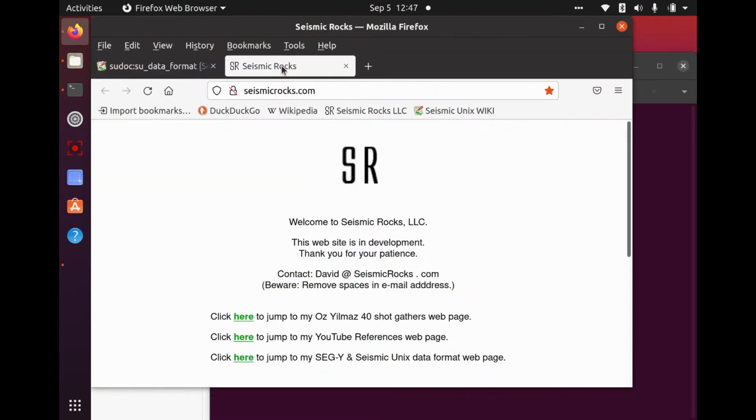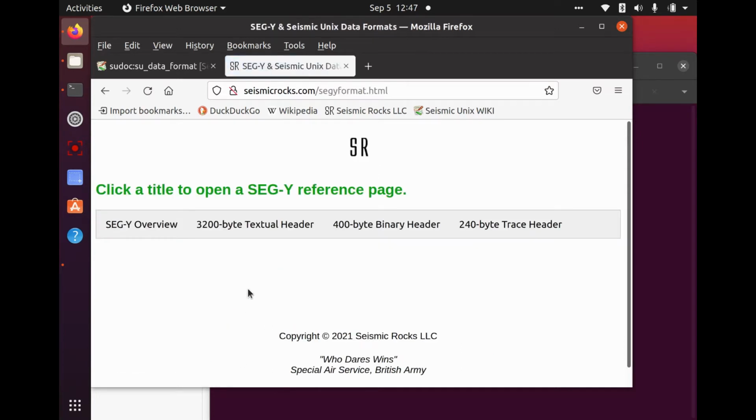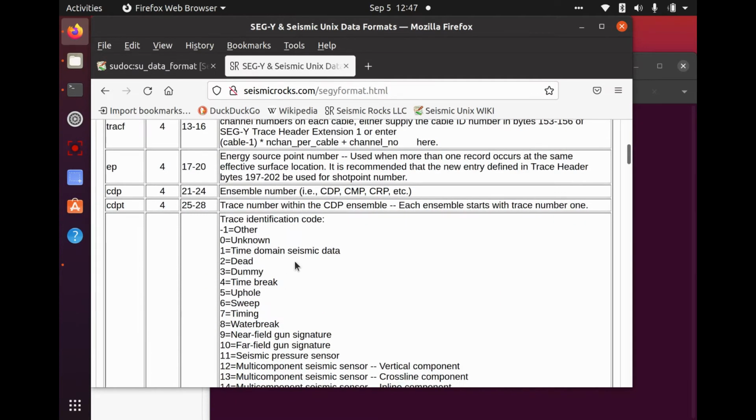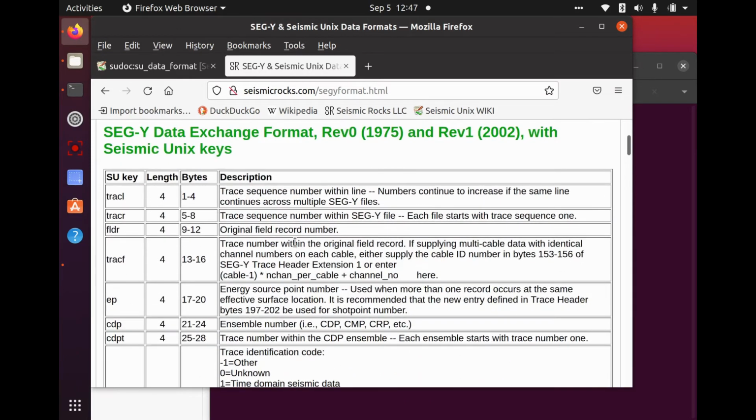There's another reference site, which is my own website, Seismic Rocks, where we have SEG-Y and these tabs, and here's the 240 byte trace header with similar information. So we'll be going to one or two other of these during our import efforts.